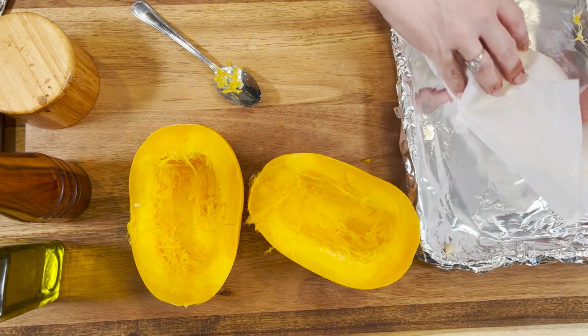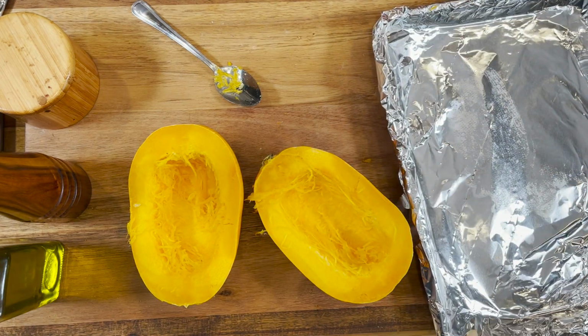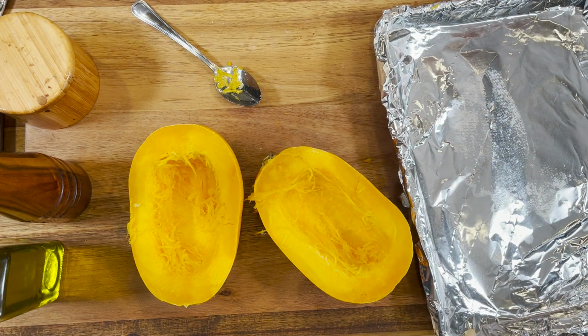Then you can save the seeds and plant your own spaghetti squash, allow them to dry in a cool, dark place, or you can simply put them in a compost bin or discard them.